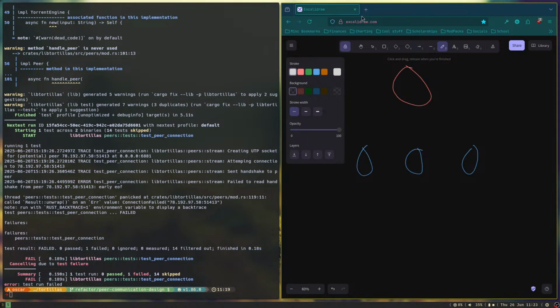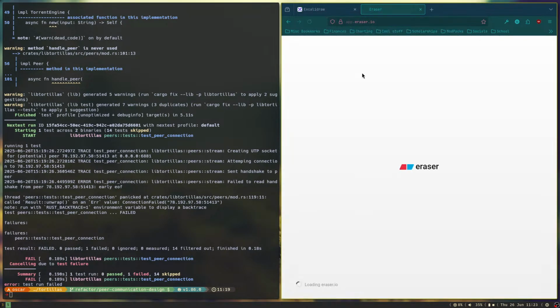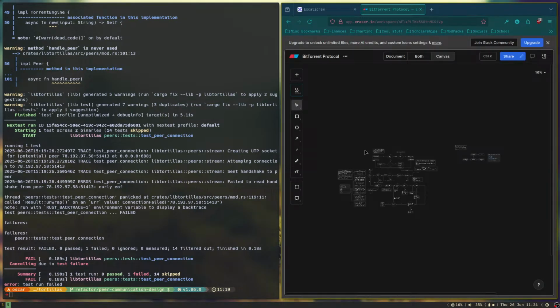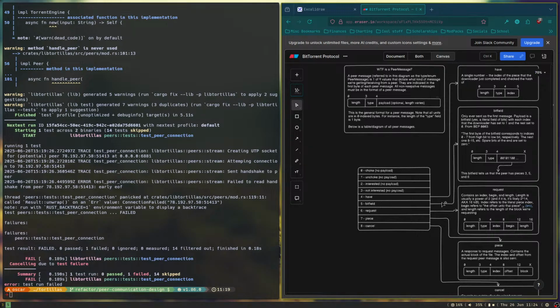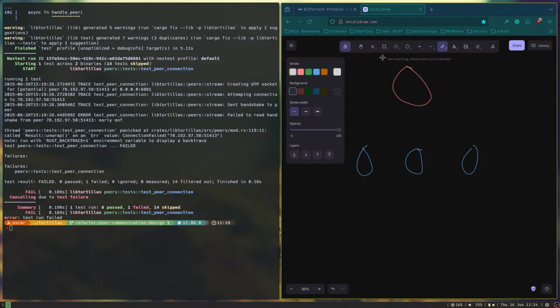Hold on, let me look at my peer messages diagram. So the only thing that involves the pieces is the bitfield, and then the piece, obviously, which we're going to have to return to the engine, which is not that hard to do, which is fine.